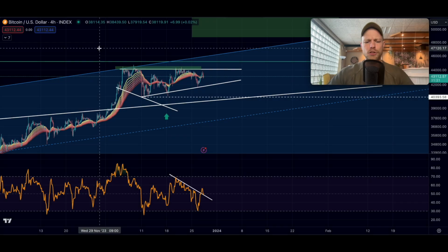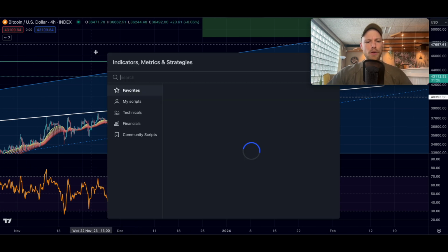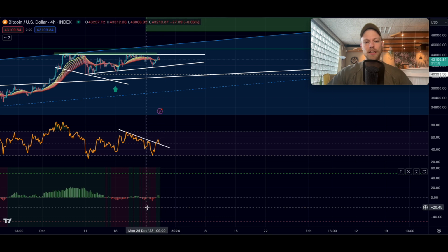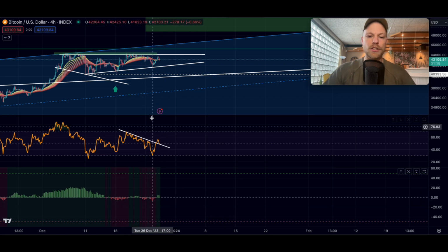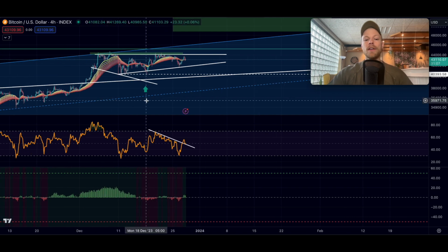And of course, guys, let's just start off with Bitcoin. I think Bitcoin is actually looking pretty good. Like I said in my previous videos as well, if we bring out the volume momentum indicator, we can see that we actually turned into the green. So right here, when we were red and we were coming up, I was already saying, yeah, this is actually looking pretty bullish. We can also see that the relative strength index is breaking out. We are trading back above the 4-hour EMA ribbon. This is all very shorter term time frame bullish.